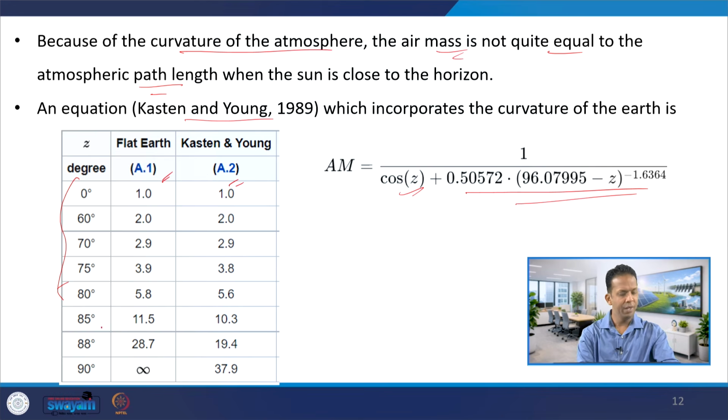Only at very high zenith angles, when the sun is very close to sunrise or sunset, where we won't be much interested in tapping the radiations, after 85 degree, there is a huge variation between the two approaches. But for the majority of the time when we are most concerned about the radiations, it gives us similar values. So that's why for air mass we can use the approximate formula.